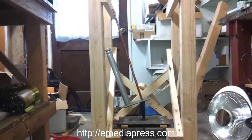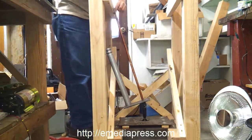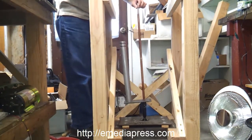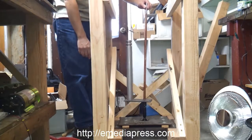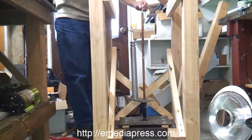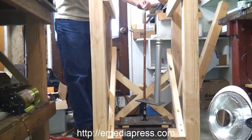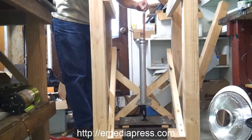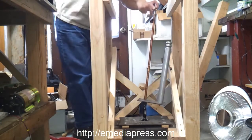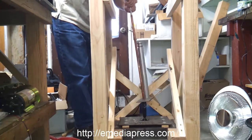Okay, hopefully you'll be able to see this. What I want to show, what I mean that gravity is doing the moving, and this is what Skinner is talking about by it always falling, is that wherever the top of this shaft is, it's going to be rotating in a circle. Actually, it's kind of an elliptical orbit. But anyway, wherever you move this, it automatically falls to the inside of the incline. So if I move it right here, it falls by itself.